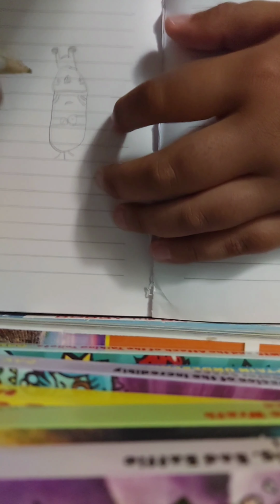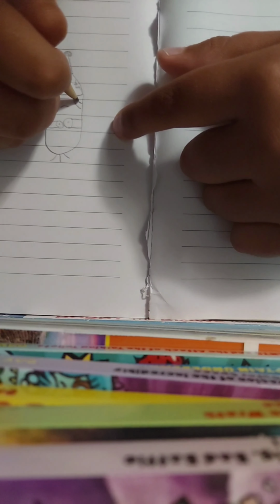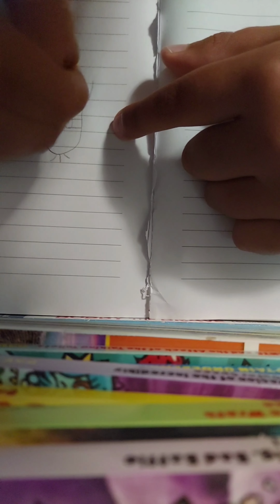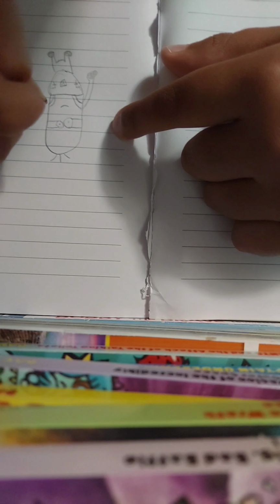And then you draw the arms, which you see these little like arm things that we added. You just close them off a little. And then you can draw the arms like any way you would draw human arms. And then you just color in the arms.